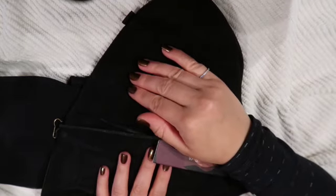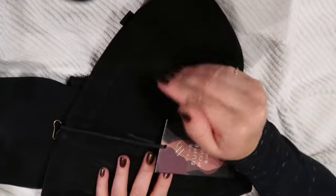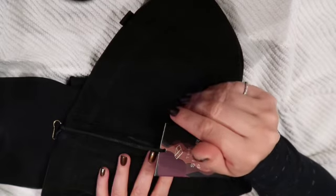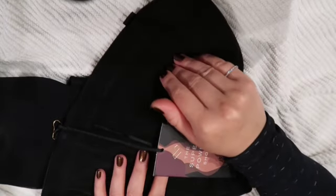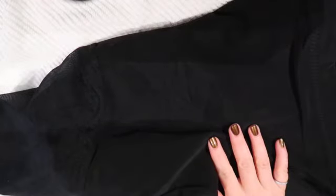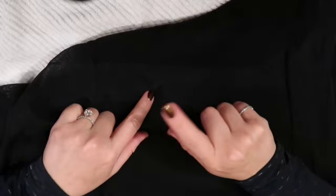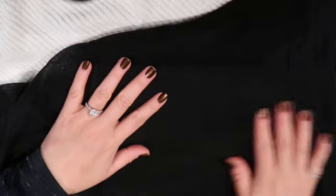I believe I wear a small — maybe that's where I messed up — because I thought I was a small. I don't know what possessed me to think that. I could not put these on. They're way too small, so apparently I'm a medium. I did want to show them to you anyway. I'm not going to keep these — I'm going to return them and get different items instead.